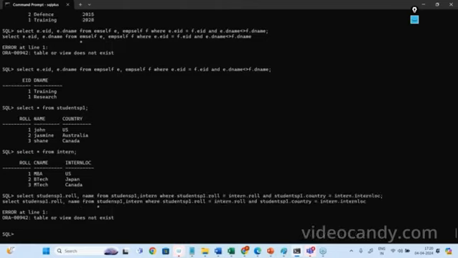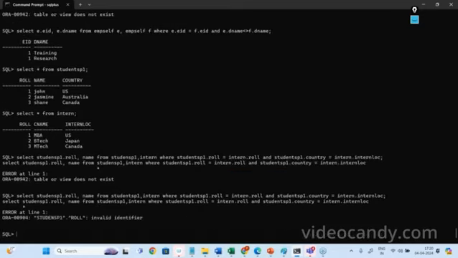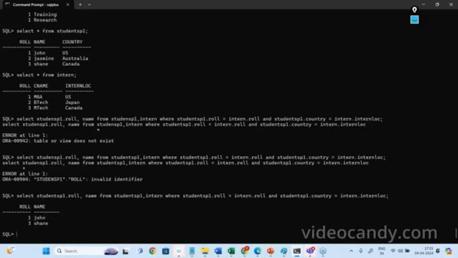So let me press enter. The table viewer says student, not student. So I have to fix it. Fine. Roll, invalid identifier, ROLL. So what am I making wrong? Yes, it's a typo error. Student. Yes. So John and Shane are the two students who got an internship in their own country.